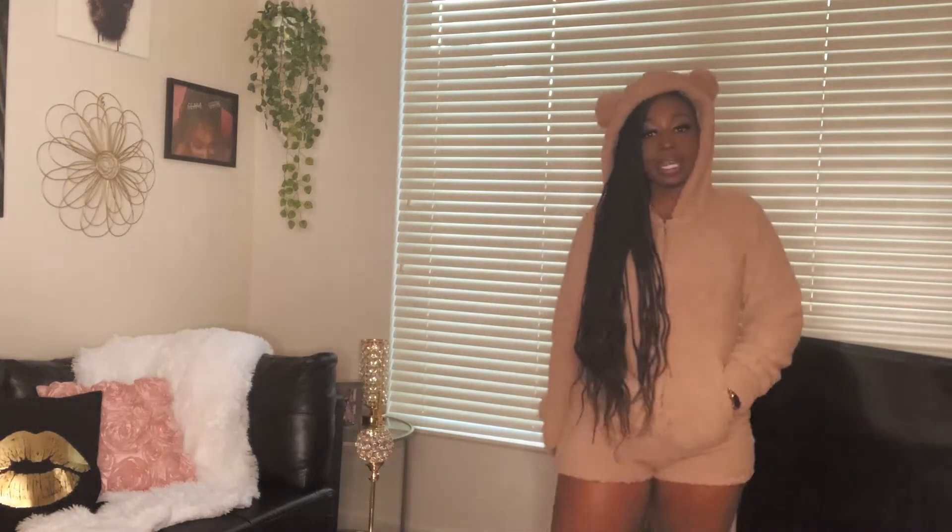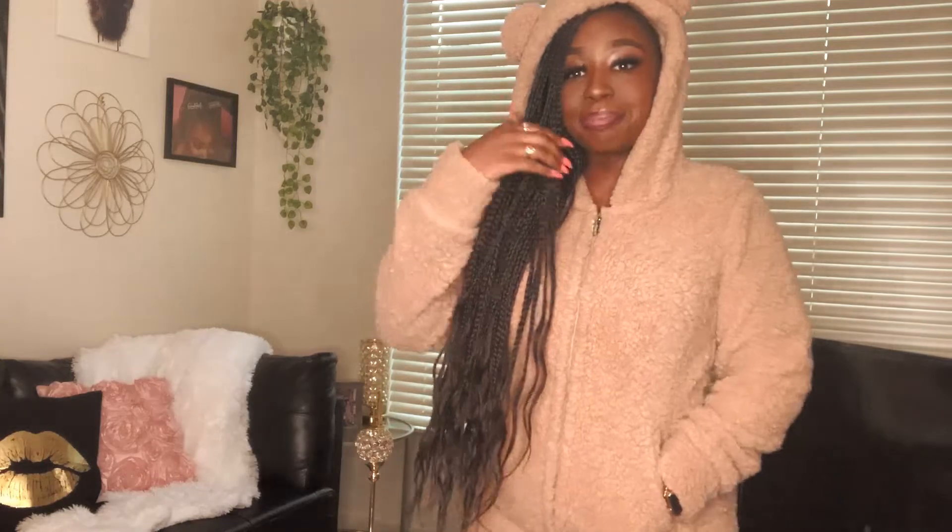Okay — teddy bear vibes! I wouldn't wear this to a video call or anything work-related, but I will wear this to just chill on the weekend, get some work done, be comfortable. It's very cute. And I really enjoy this one because of the color coral. When I was in middle school I had this coral baby-fat sweater and somebody told me, 'girl, you look good in coral' — and it wasn't just one person, the whole day people were saying coral is your color. So I've loved coral ever since.